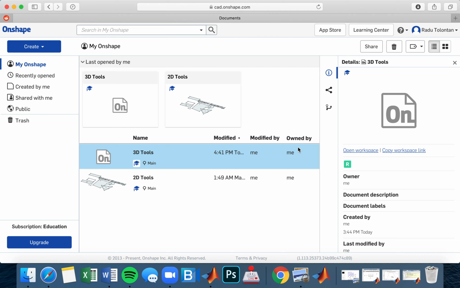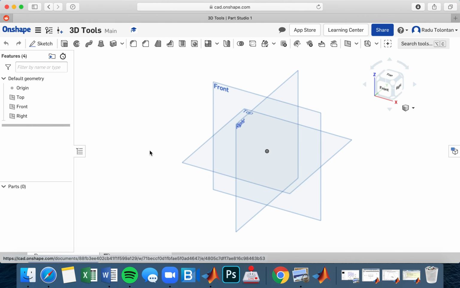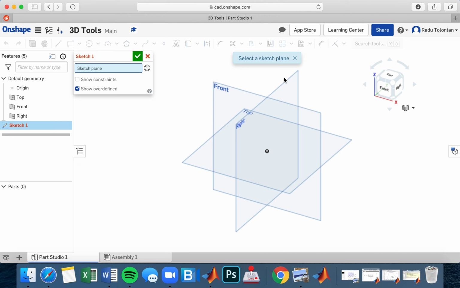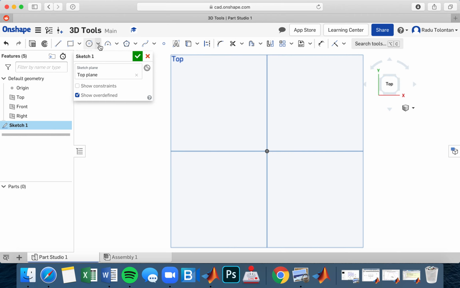Let's get started by clicking on the document that I've created for this tutorial, 3D Tools. We will start by creating a very simple sketch that we can work with. For example, in this case, I will build a sketch in the top plane that will look something like this.